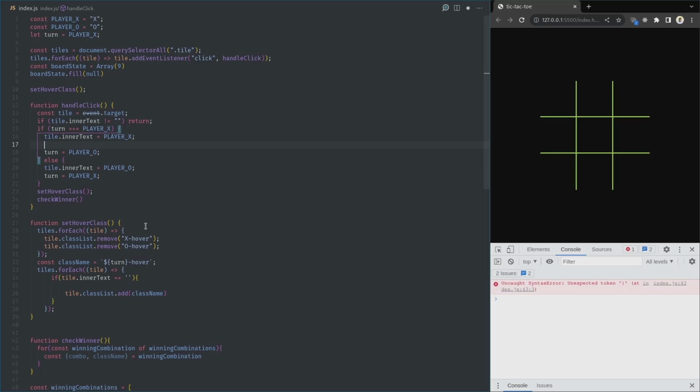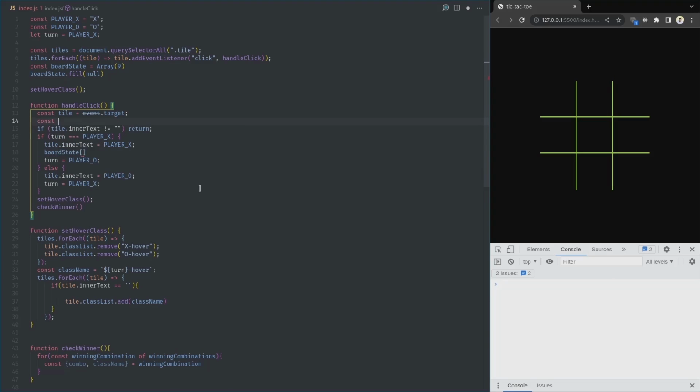So I'm gonna say board state, and for the board state, I'm gonna create a constant here, and I'm gonna call it tile number, and I'm gonna fetch tile dot dataset dot index, sorry, index.